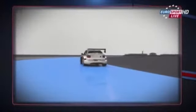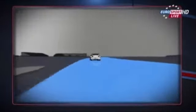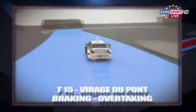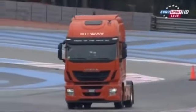Long, never-ending right-hander, which is going to be deadly on tyres in the heat, but also very difficult to manage grip in the wet. But you have to get that right, because again, the tight technical section at the end of the lap leads to the final corner. A slight overtaking opportunity, but much more importantly, it sets you up for the front straight. So two relatively short straights here. We're only using about half of the Mistral and half of the run down to the far end of the Grand Prix circuit, as was this.